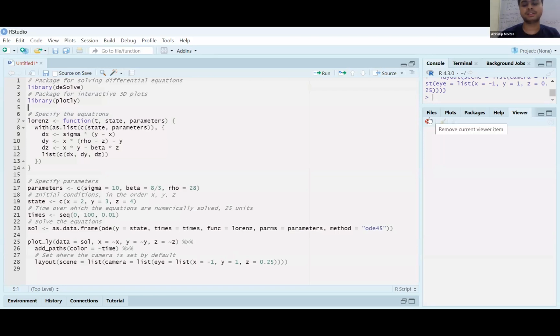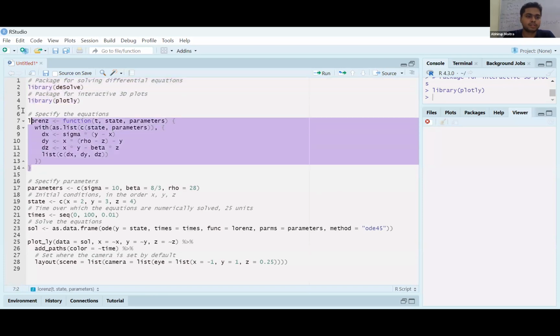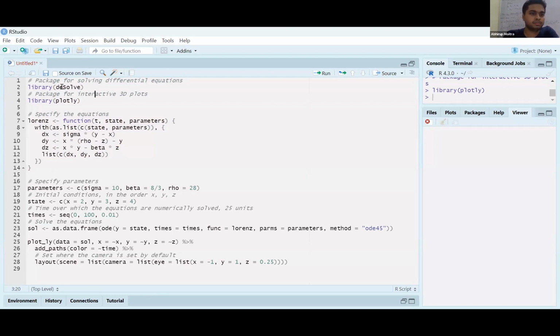As I said, if we specify the Lorenz equations and plot in 3 dimensions on a modern computer, the location of the first point is arbitrary. With each point after that, the computer steps forward in time by calculating the position of the next point based on the position of the previous one. It seems to change direction at random, and it never arrives at the same point twice. This is the R library I just used: the deSolve package for solving differential equations, and for interactive 3D plots, Plotly. This is amazing. I'm just specifying the equations here.